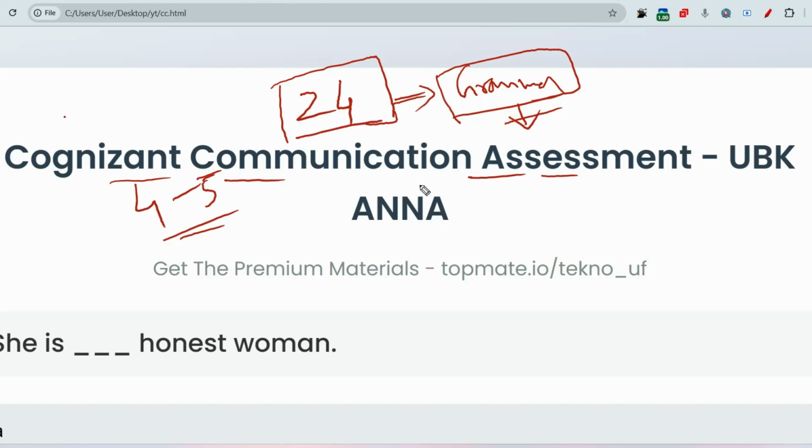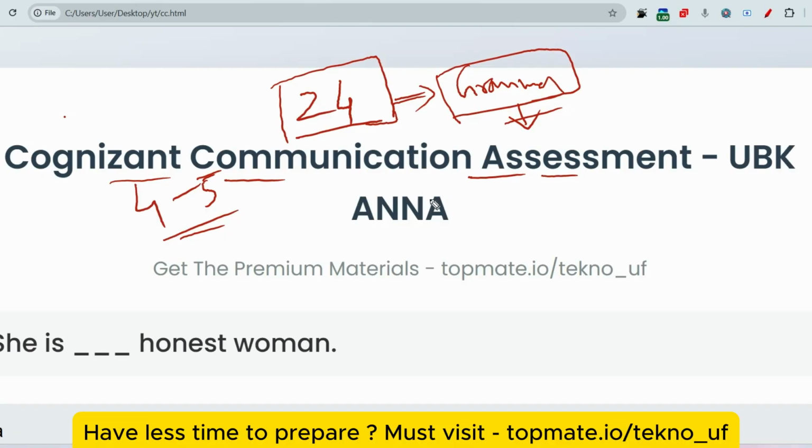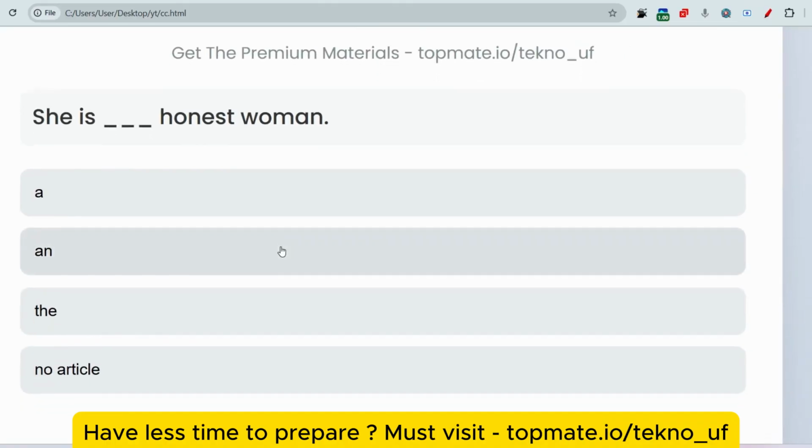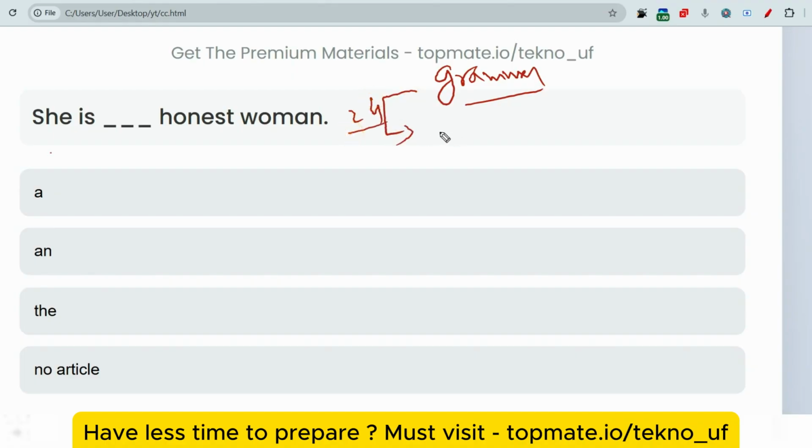Let me discuss all of the important questions and the sample questions which can be asked to you. Before I discuss this question, let me tell you the important topics for these grammar sections. I could discuss other sections, but why I'm discussing this section is because it is the most important among all the sections. In this section, out of 24 questions, the expected chapters are articles and prepositions.